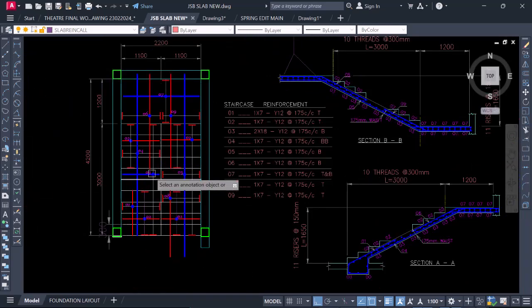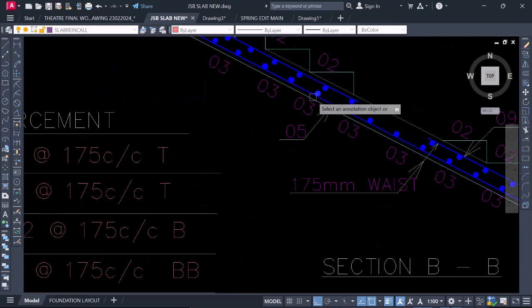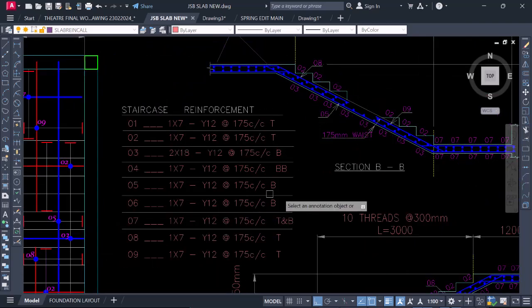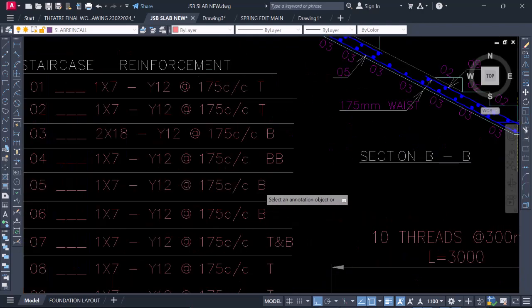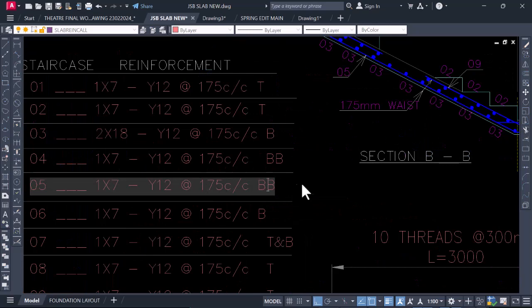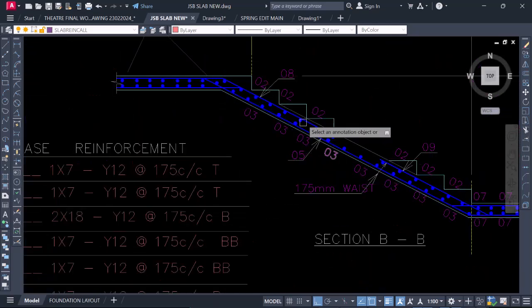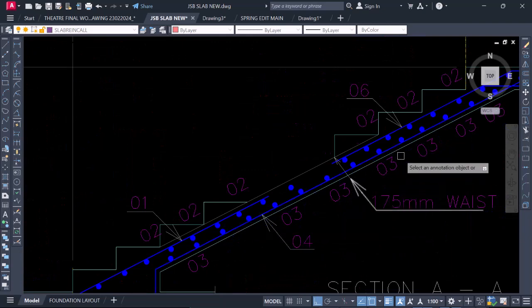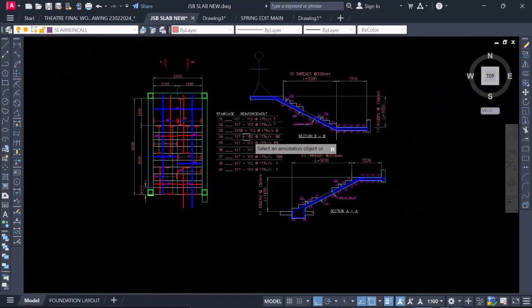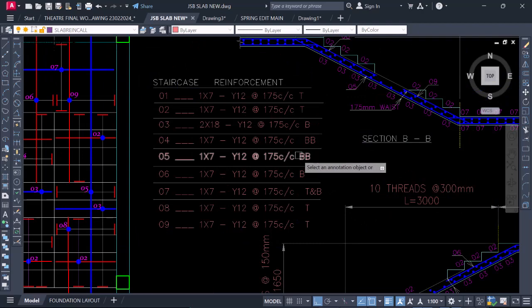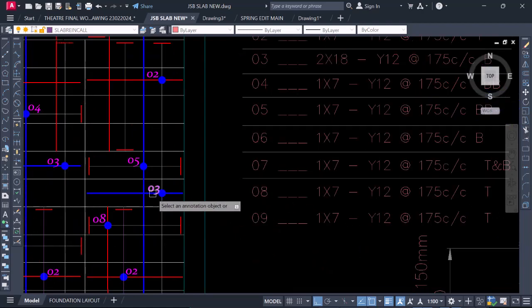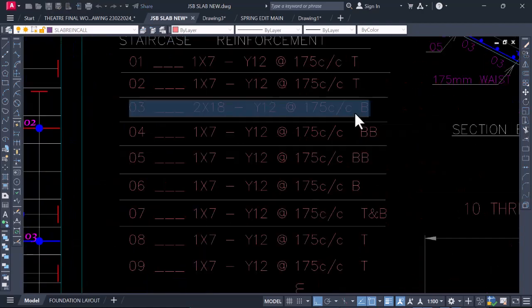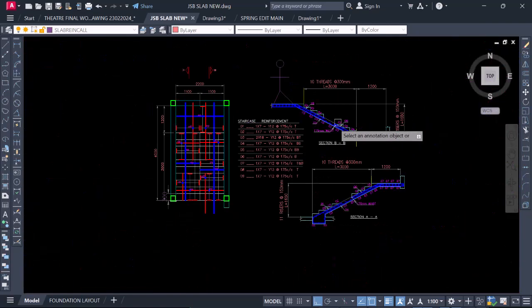So the 3 will be the one on top of the bar 5, right? Bar 5 and bar 4. So bar 5 is also B on the other direction, right? So 5 is on this direction, while 3 is on this direction, and we have 4 on this direction. So 4 is a BB and 5 is in this direction. So what we're going to do right now is to go to bar 3. So the bar 3 is what appears twice, and the bar 3 is the bottom top. It's going to be on top of this, like what I earlier said.